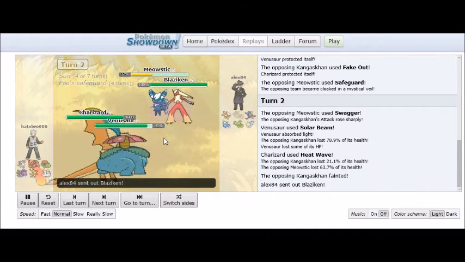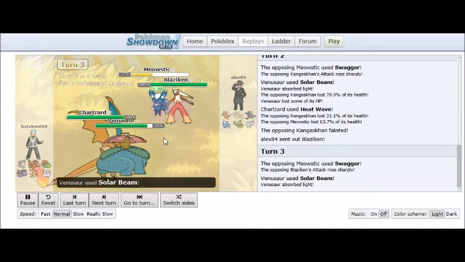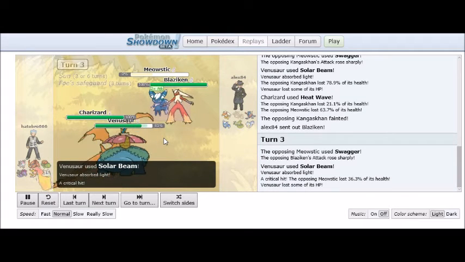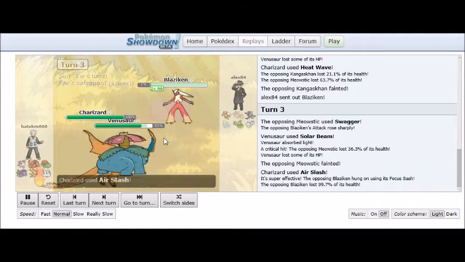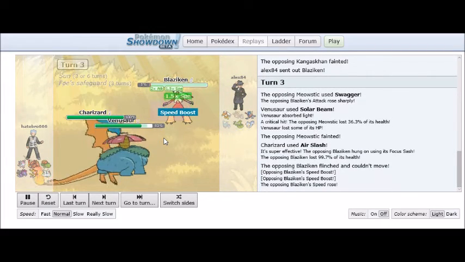With him out of the way, he goes into Blaziken. Pretty obvious choice, we can just Swagger it again. However, I can just Solar Beam to kill Meowstic. That crit doesn't matter, obviously. And Charizard can go and use Air Slash against it. Gets it down to the Sash. And thankfully for me, it flinches here, but really, he kills Venusaur. It's no big deal at this point. His team's kind of done.